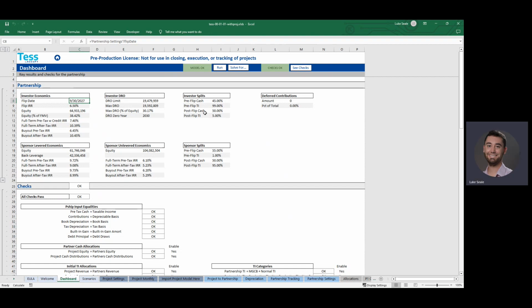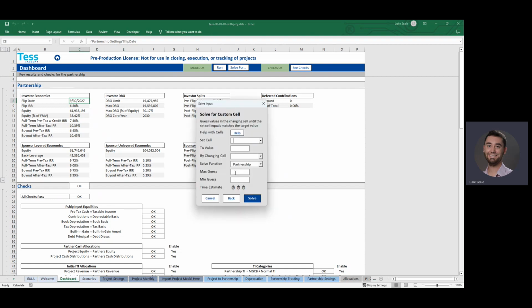It's kind of interesting, right? So it's like I don't know what PPA price I need, but I know I want to get a certain return, and I want to know what PPA price gets me there. So let's have a look at how to do that, and that is going to be in the custom solver.